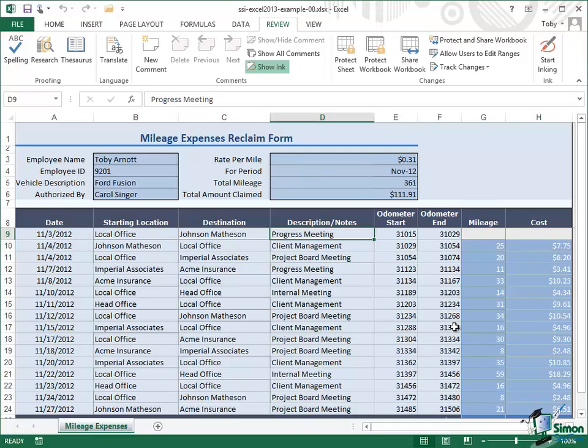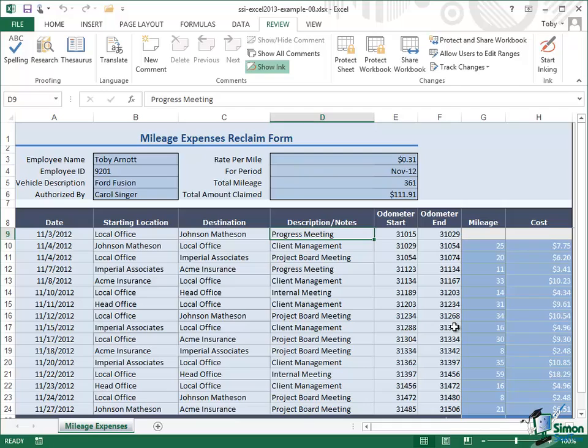Now, there's actually quite a long list of things you can and can't do when two people have a workbook open at the same time, and I'm not going to go into that long list now, but for example, when you have a workbook open for sharing, you can type text and numbers, but you can't merge cells, you can't insert charts or other objects, you can't assign passwords. So there are a lot of limitations on what you can do.